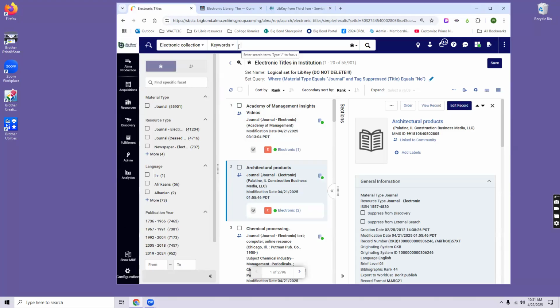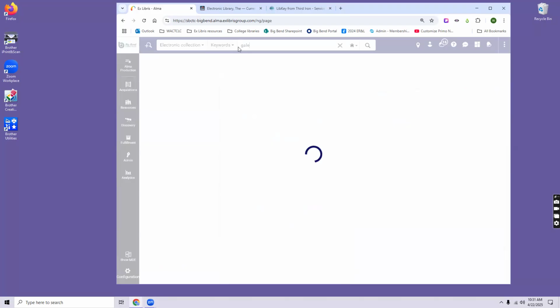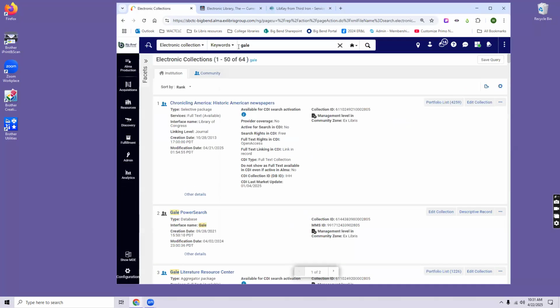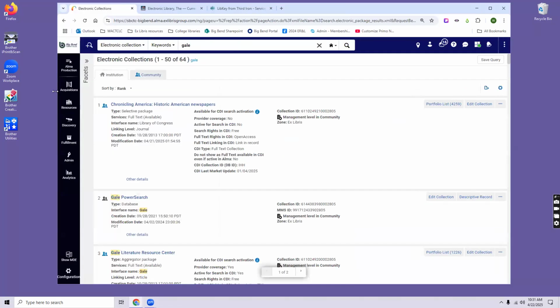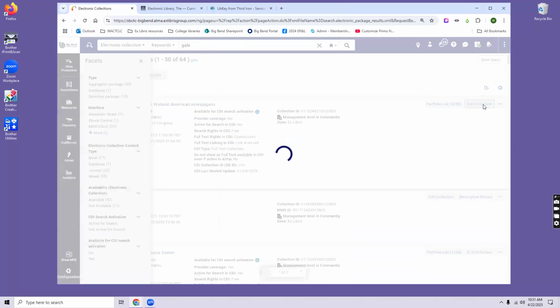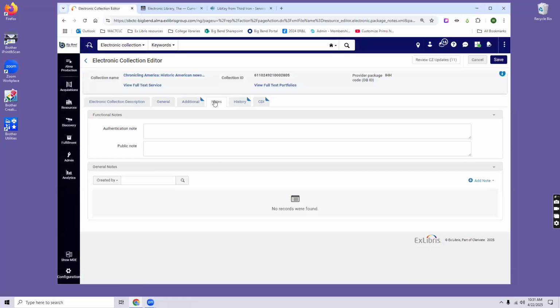Gale, for example, might be one where you mess around with how you activate it because you only want certain things found. And that's a very good opportunity to put some internal notes here. Public notes are going to show up to everyone.